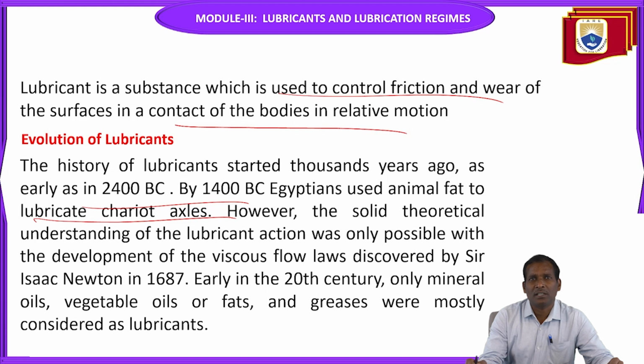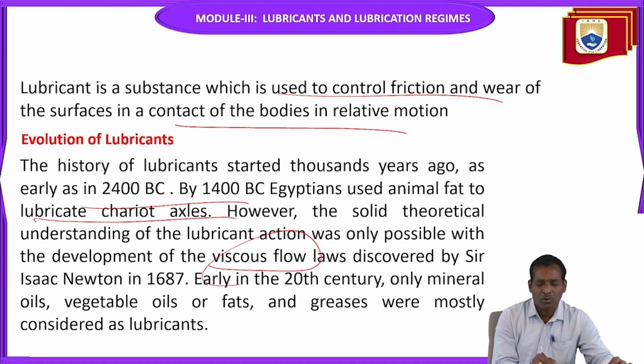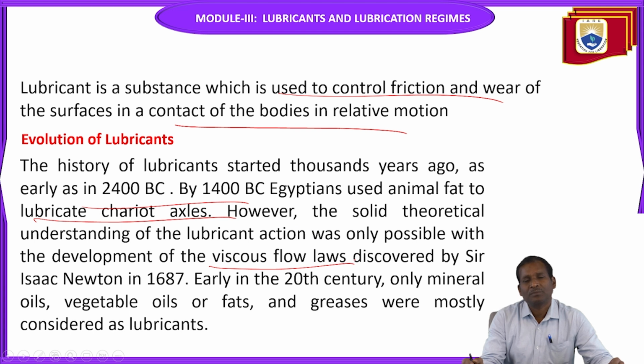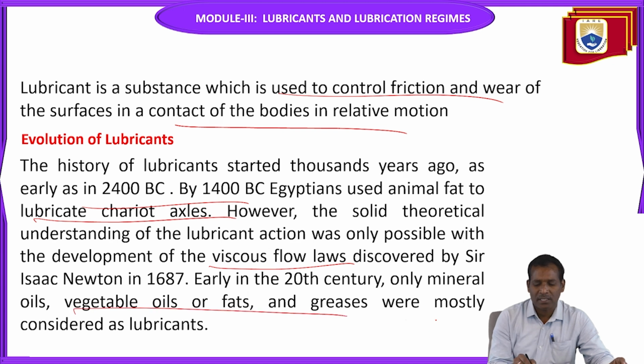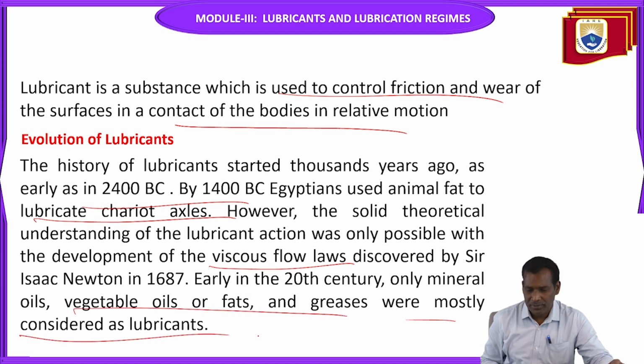However, a solid theoretical understanding of lubricant action was only possible with the development of viscous flow laws. Viscous flow laws are very important. Already we have studied the viscous flow laws, discovered by Sir Isaac Newton in the 1680s. Early in the 20th century, only mineral oils, vegetable oils, and fats and greases were mostly considered as lubricants.